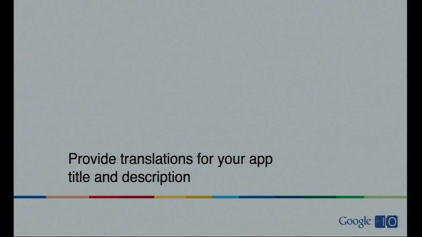Now you're probably thinking, it's okay, a lot of Android users, they're bilingual, they're quite happy to use my app. There's not that much text anyway, it's a game, it's fine. That's probably true, but when they're searching for your app in the Android market, it's a very good chance they're going to be using their native language. So rather than having to do your entire app, which you should still do, you can start by simply giving a really good, accurate translation for your title and description. Make it that much more discoverable for users who aren't native English speakers.